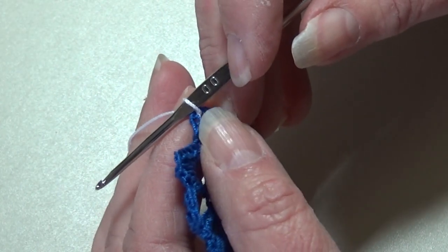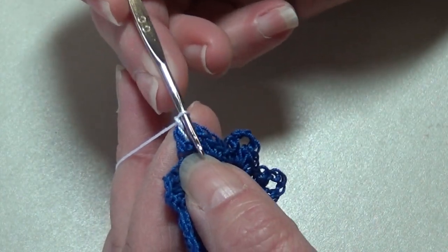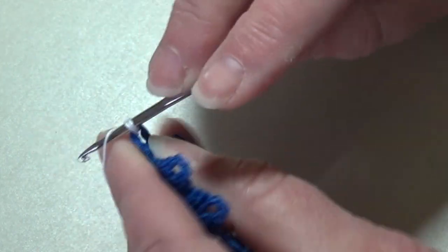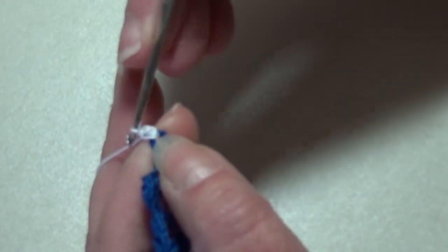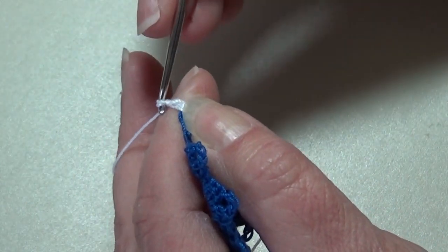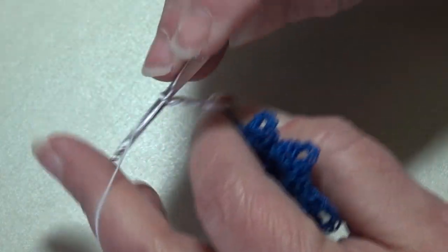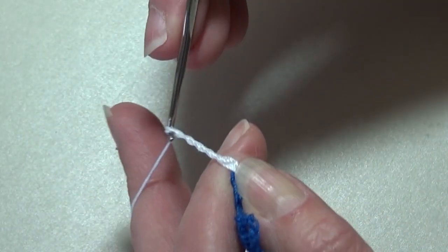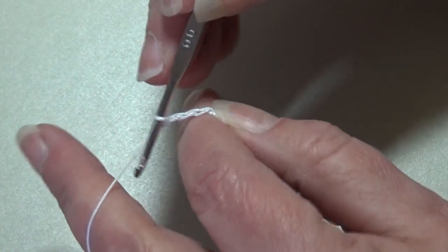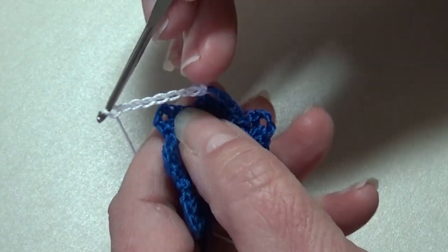We're going to start round three with a chain one. We're going to insert back into that same chain three space and work a single crochet. You're going to chain seven: one, two, three, four, five, six, and seven. Now we're going to start the repeat.